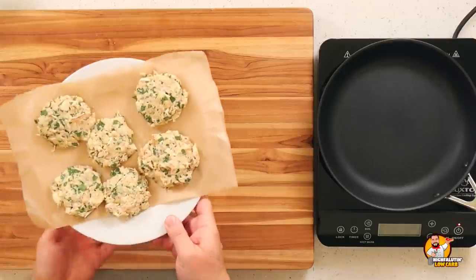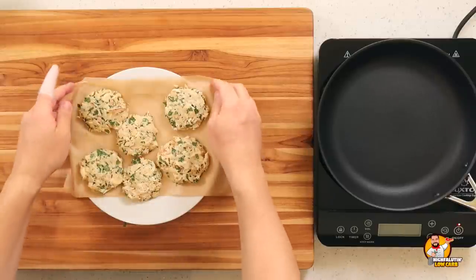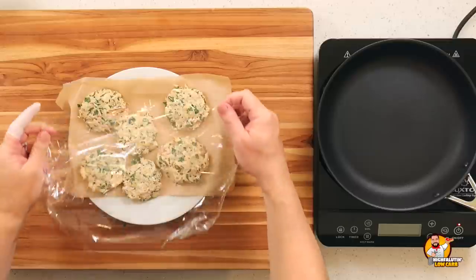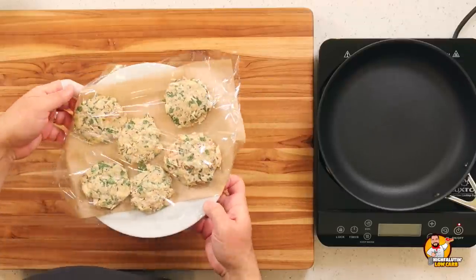We've got our six beautiful little patties, about a half inch thick. They go on parchment or wax paper, loosely covered with cling wrap, and into the fridge for at least an hour. The author says that's possibly the most important part of the recipe — these are so delicate they'll fall apart if they're not chilled before going in the oil. I'll get cleaned up and set up for our second recipe and be right back.